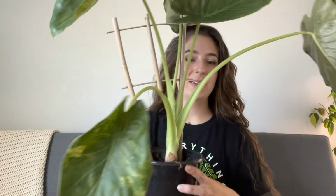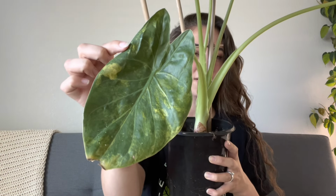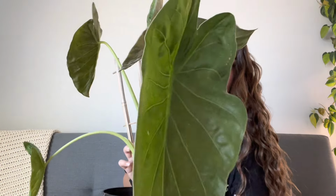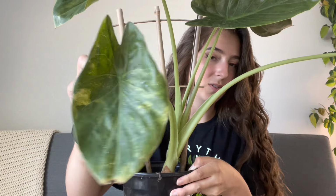I'm gonna get the big ones out of the way next. So this is my variegated regal shield. This one has yellow variegation. I have mostly seen on the internet ones with yellow. It kind of went away for a few of the leaves, but the newest leaf is this one, and it has some variegation up top here. This one I found, this one is one of my most recent sport finds. It's kind of wonky, so I have it leaning on a trellis, but haven't found any corms yet. That one doesn't have variegation. So we're just seeing what it does, but I'm hoping I get more variation like this leaf in the future.